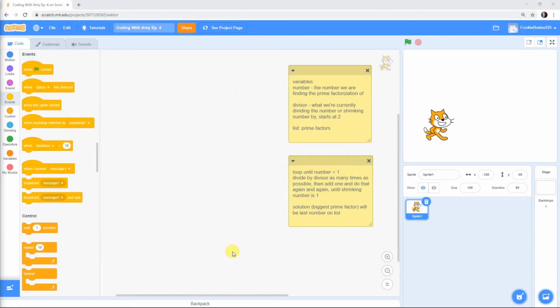All right, let's get started. I have put 2 sticky notes up here and outlined my plan, just following those same steps that we just did with paper and marker. The first thing I'm going to do is get an event when the green flag is clicked and start making my variables.